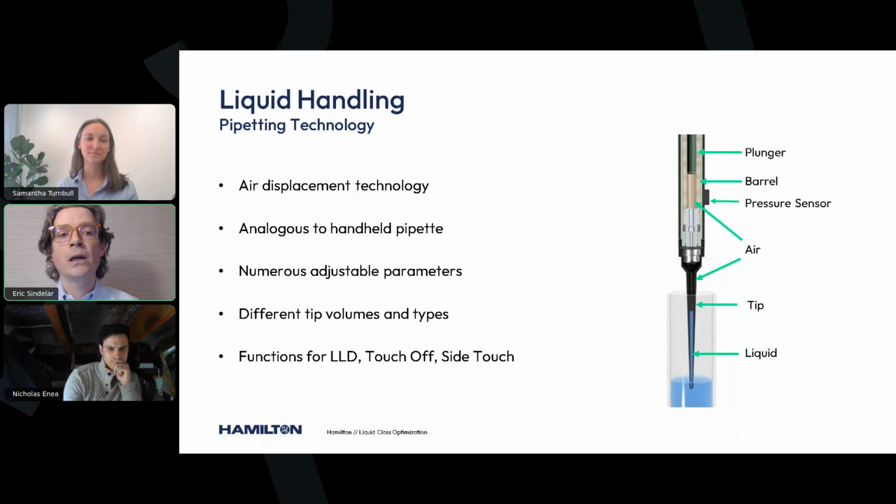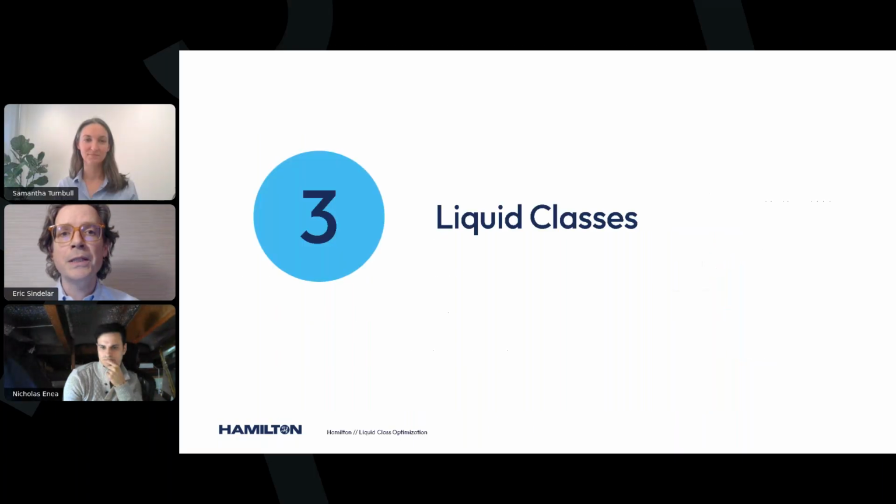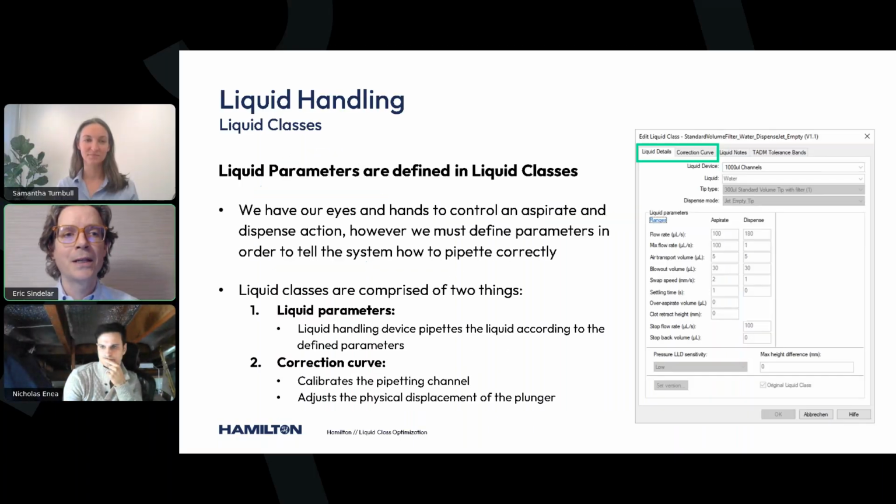Our pipette channels can also accommodate different tip types and tip volumes to handle a variety of applications and different volume ranges. Also, our technologies have a number of different functions for liquid level detection, touch off, and side touch that all ensure proper liquid handling. So let's dive into liquid classes.